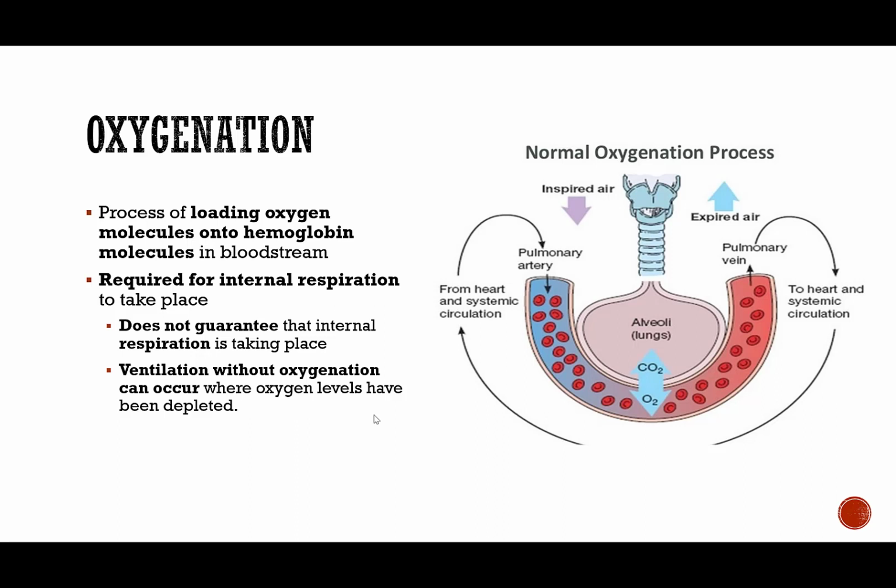And we've talked about the hemoglobin cab and you being an oxygen molecule. But this is a good diagram of it, right? So we have from heart and systemic circulation. What is that? Well, we're bringing this stuff in through the vena cavas to the heart and then ultimately to the pulmonary artery. We've talked about that.